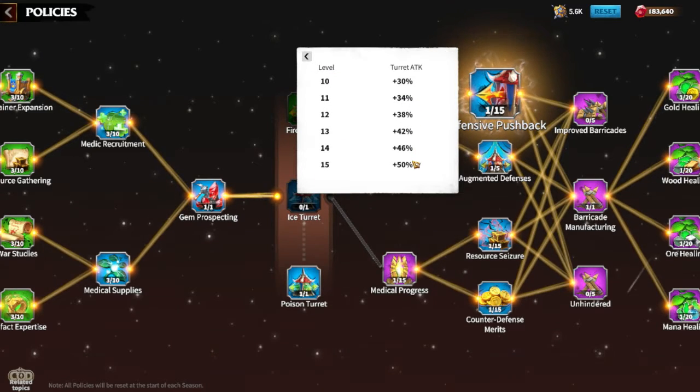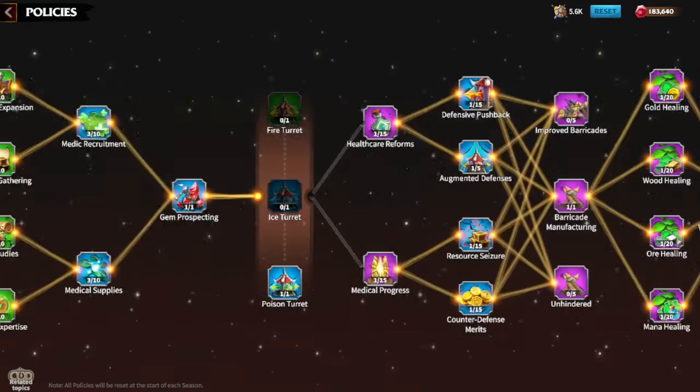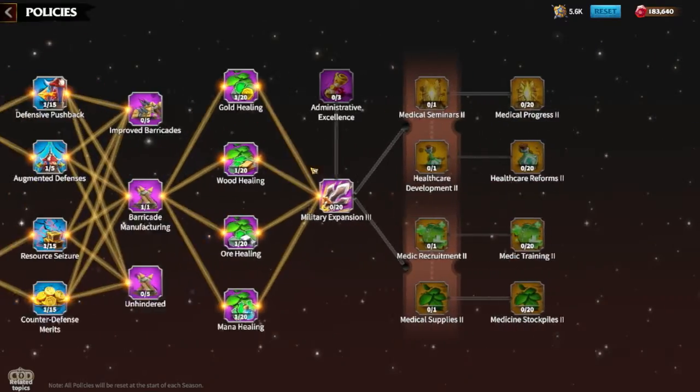Relying on them solo will pretty much just ruin you. And this policy, which increases their attack by 50%, making, for example, the fire tower go from 1.5k all the way to 2,500, assuming my math is correct. But you know, in this channel, we don't do math. And yeah, pretty much after you unlock your military expansion 3, you want to go all the way to maxing military expansion 1, though if you have a bunch of extra prestige and you're impatient like myself, you would just max out your military expansion 1 and then try to work your way towards military expansion 3.